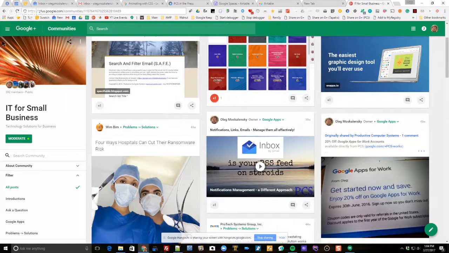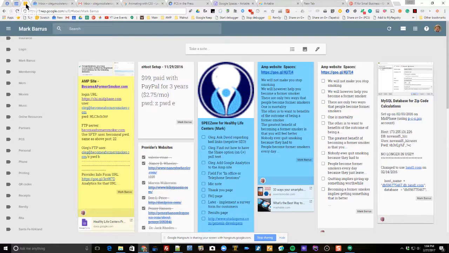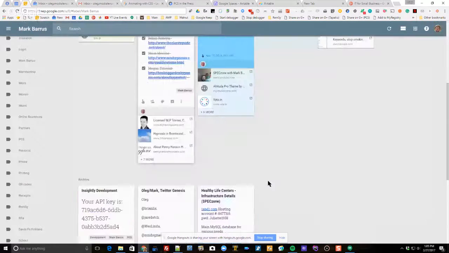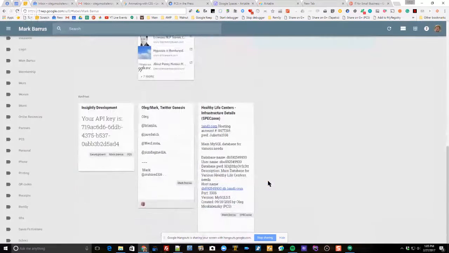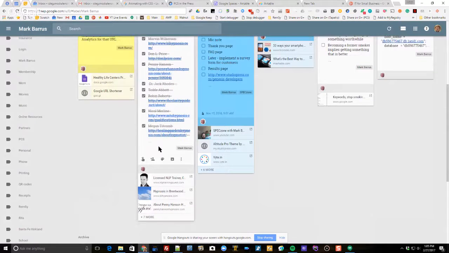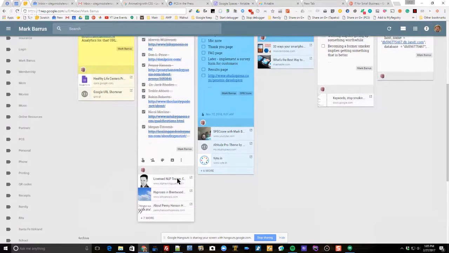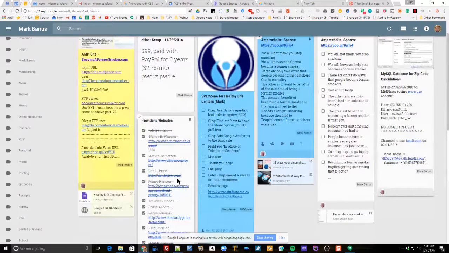Another thing you could do is potentially use something like Google Keep. Google Keep, of course, is their note-taking program. If you think about Google Keep, this is where you can move information, because you can put graphics, you can put images, you can have links. All of that is done in Google Keep Notes, so you can just transfer information that way.